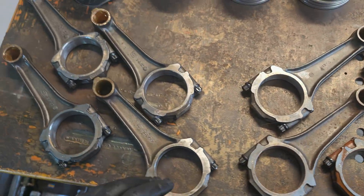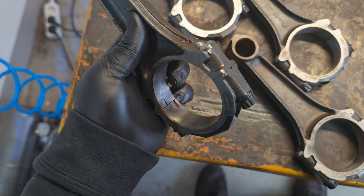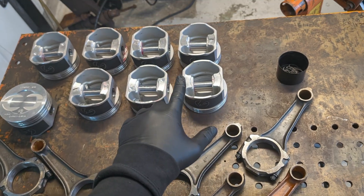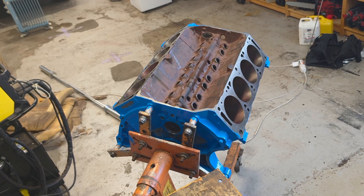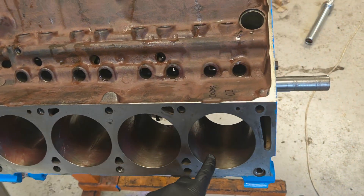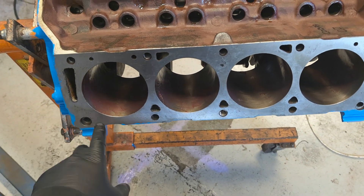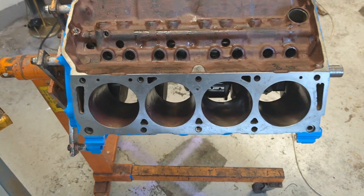The assembly manual also says that this feature on the connecting rod has to be pointing to the outside of the engine. The first thing I'm gonna do is assemble all the connecting rods to the pistons so I can start IDing them. Since we are fitting the pistons to the cylinders, I'm gonna number the cylinders and every single piston will belong to one of them specifically. Because once we start grinding the piston gaps, they belong specifically to one cylinder and cannot be exchanged anymore.